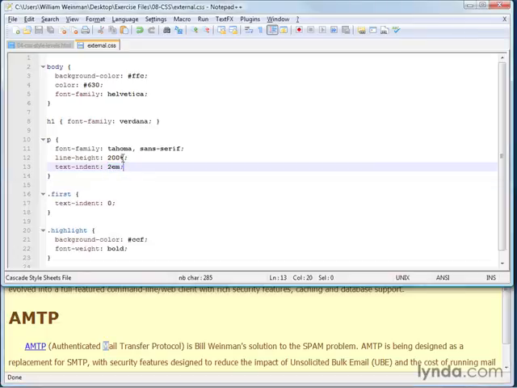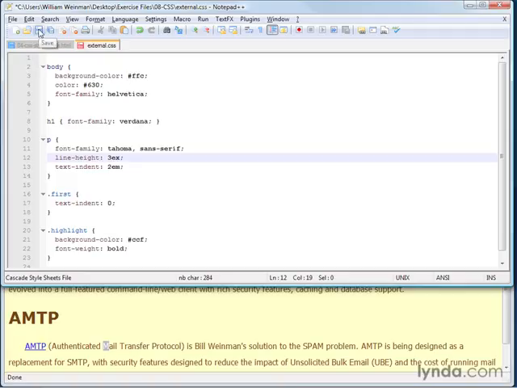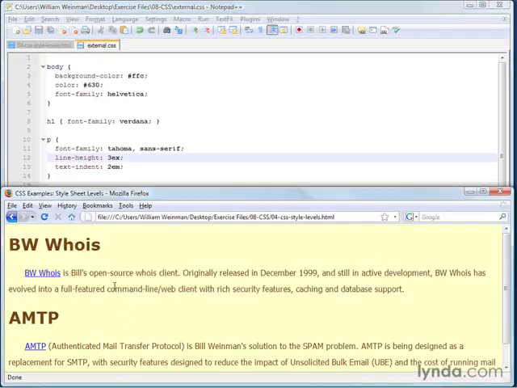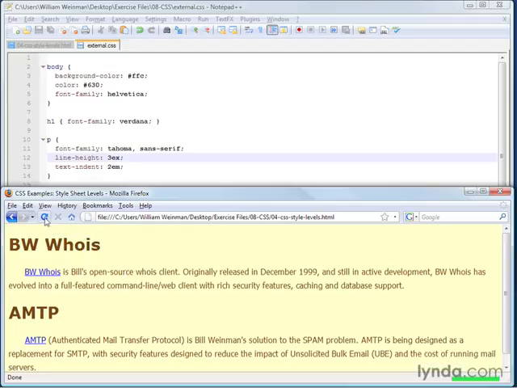There's also an X measurement, EX, which refers to the height of a lowercase x. And so I can say my line height here is going to be, say, 3 x's, 3EX, like that. And I'll save. And so that's a height-based measurement, and it's based on the height of the lowercase letters in the document. And I reload, and there we have the spaces set to 1, 2, 3 times the height of a lowercase x.